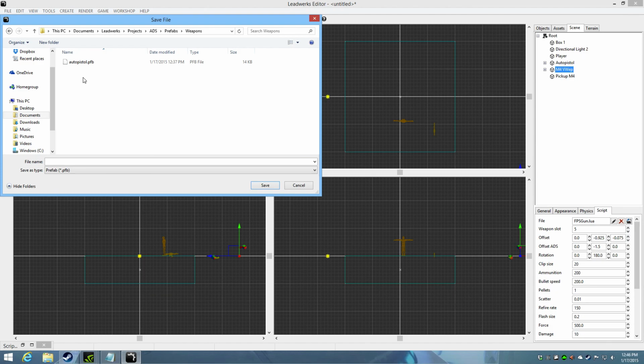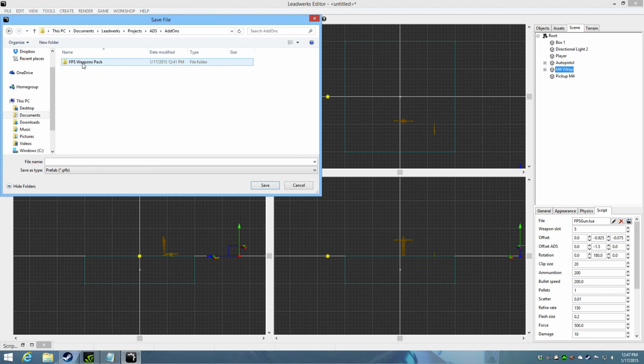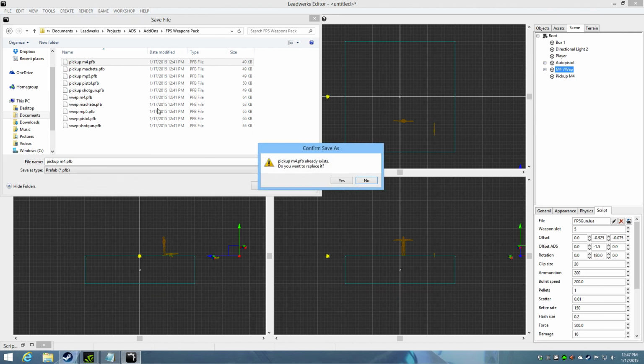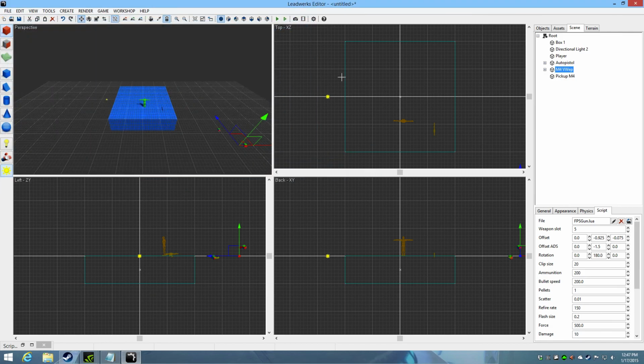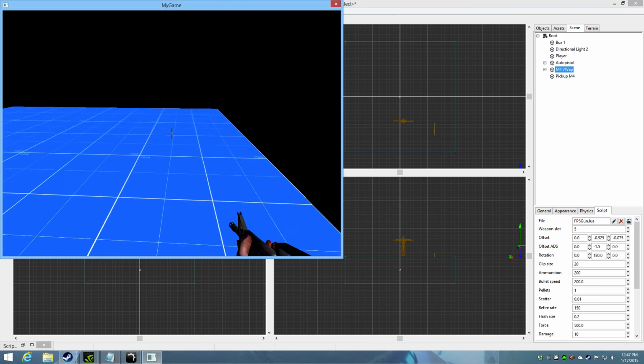Actually you have to overwrite it, which is sad, and that's the M4 prefab. Oh no, not the pickup, the VWEP, sorry. Alright, that would have been bad. I would have lost that. Alright, run. So then we pick it up.